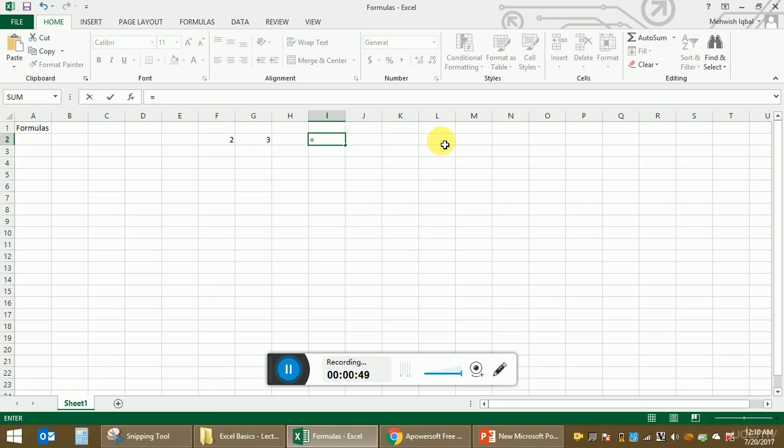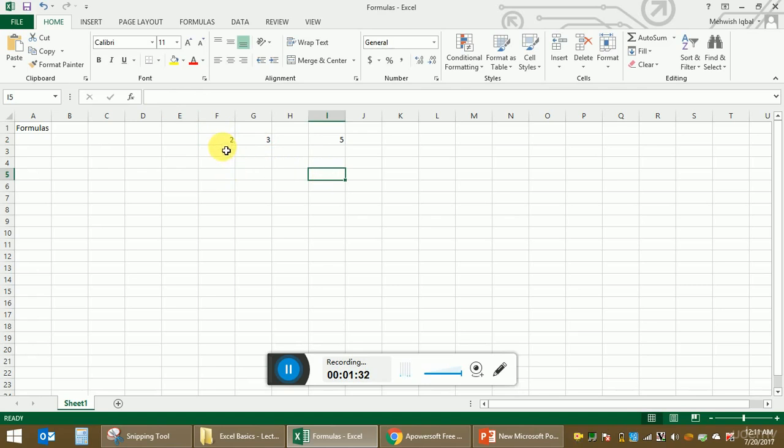Now the way that I would go about this is that once I've pressed the equal to sign, I'll select my first cell. So you see automatically Excel recognizes that this is F2. I press the plus sign and then I select my second cell. So automatically Excel has highlighted my first cell as well as the second cell that I've selected. Now I press enter. So automatically Excel calculates the value to be 5, and if I press this cell, the formula that it shows me is F2 plus G2 with different colors for each of the different cells.